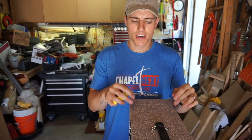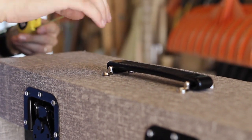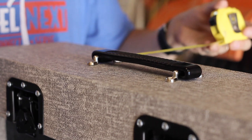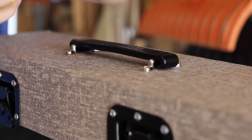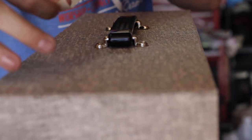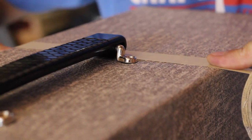You really want your handle to be centered. One way to do that: I set my handle down and measured from the long sides of the board. I've got nine inches to the first grommet of the handle — nine inches on the other side as well, so now we're centered lengthwise. Now we need to be centered the other way. I'm two and a half inches from each side — two and a half inches on all sides. Now that it's equidistant on the long side and equidistant on the short side, we should have a nicely centered handle. Now that we've got the handle centered, I'd like to mark it just in case it moves during installation. You just need to mark it on one side because it should be the same on both sides — that's the whole point of it being square.